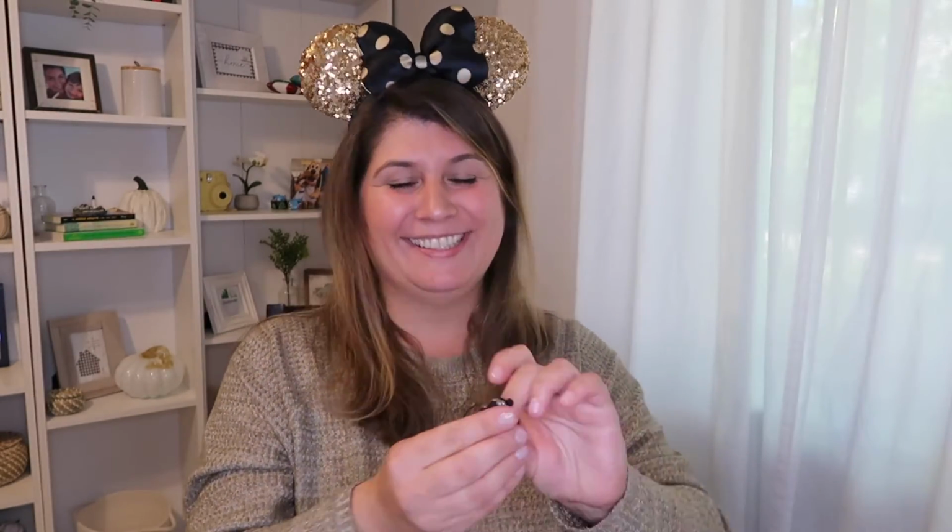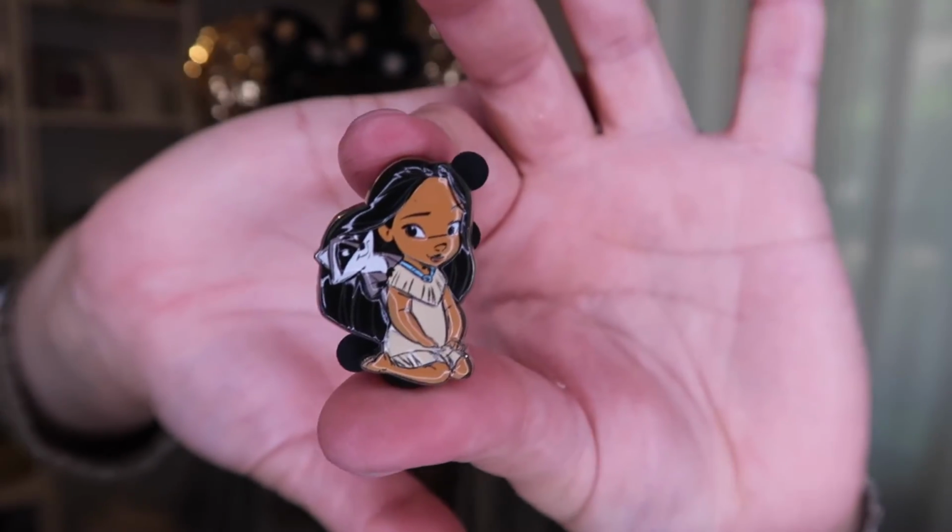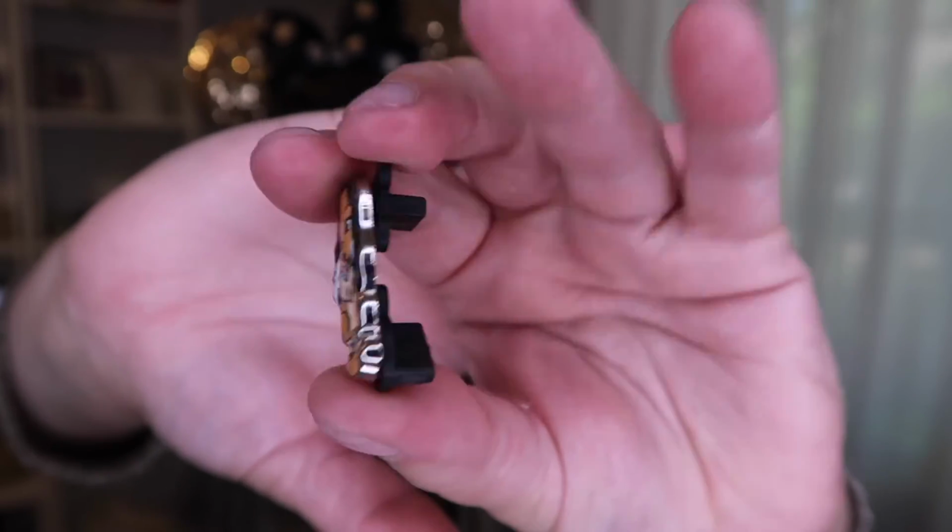This is box number 7. Okay. It feels a little bit different. Maybe it's Tiana. I'm hoping for Pocahontas because I don't think it's Moana. It's not that big. Anyways, let's open it up. Pocahontas! Here we go. Sorry guys, that was super crazy. I got no voice. She's a doll. Look at that.